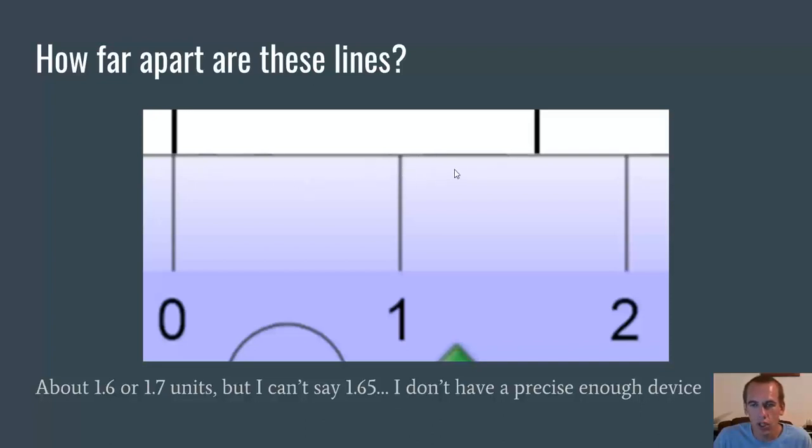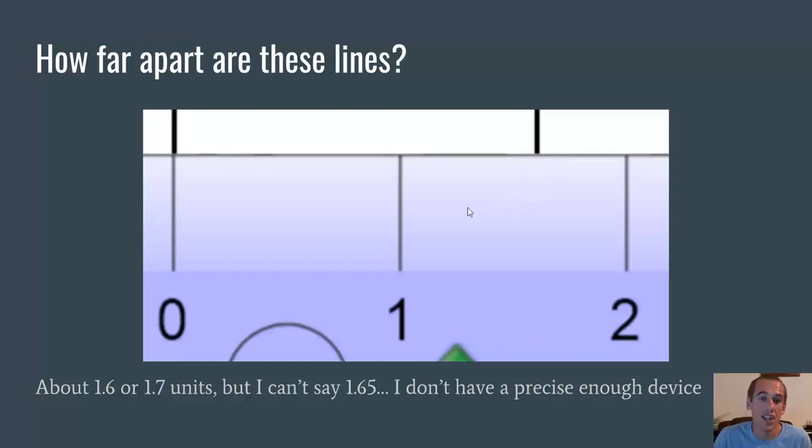I'm going to go with 0, 1, and it's more than 1, it's less than 2, it's closer to 2 than it is to 1. So I'm going to guess 1.5 is right here, so I'm going to guess that's 1.6. Might be 1.7. I don't know. It might be between 1.6 and 1.7, but I don't know how far between. So 1.6 or 1.7 are legitimate measurements for this. But I can't divide it up smaller than that because I don't have any more graduations on this scale. There's nothing else there for me to do.